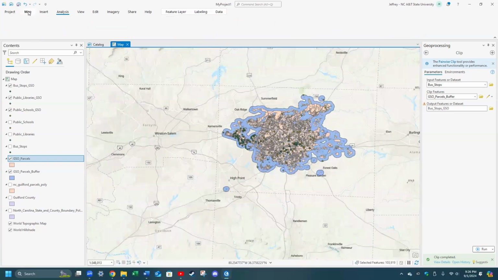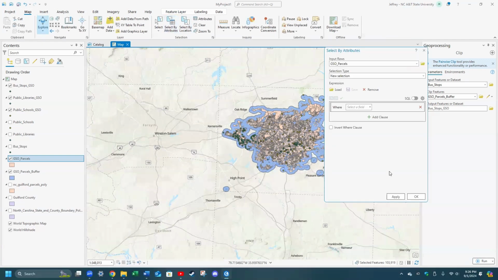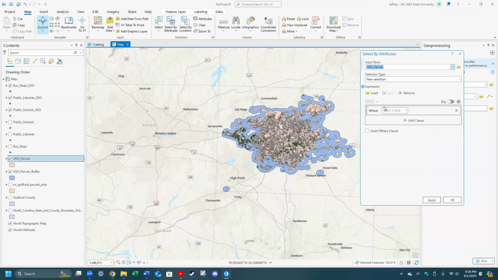So what we're going to do is go back to our map tab, and we're going to do a Select by Attribute. Now we're going to do two things with this. We're going to select our use description and set that equal to agriculture and horticulture. Then we're going to add a clause because we want to select both agriculture and industrial.